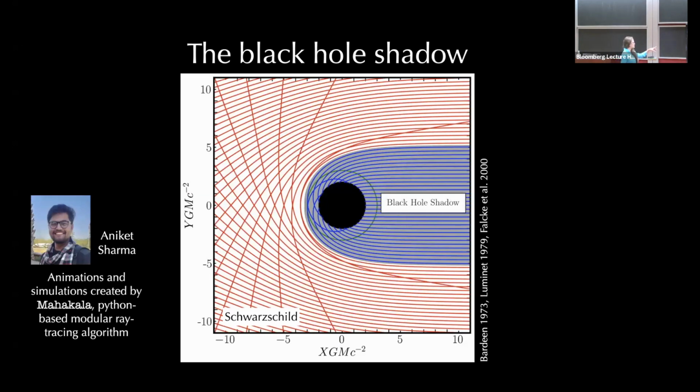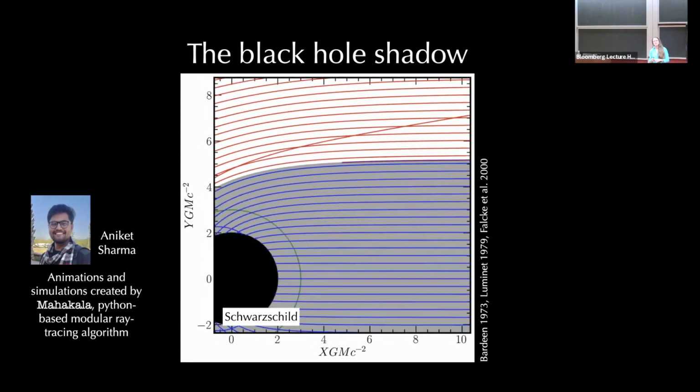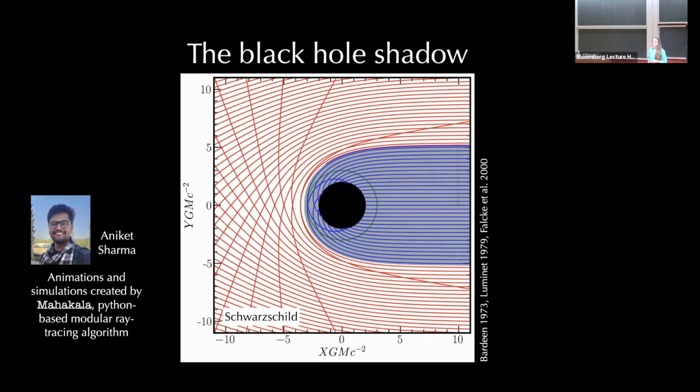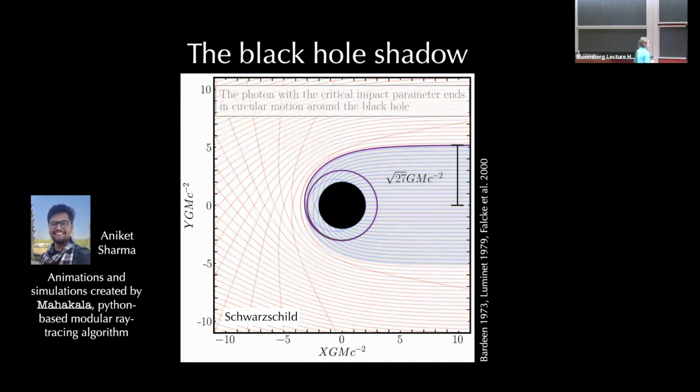So we're actually going to zoom in a little bit here, and look at what happens to the photon that's right at that boundary. You'll see that photon is essentially tangent to the photon orbit. So this critical impact parameter, I think, is the simplest definition, but you can also think about this as the lensed photon orbit. Mathematically, you get the same result. The size is square root of 27 GM over c squared, and is about 2.5 times larger than the event horizon.